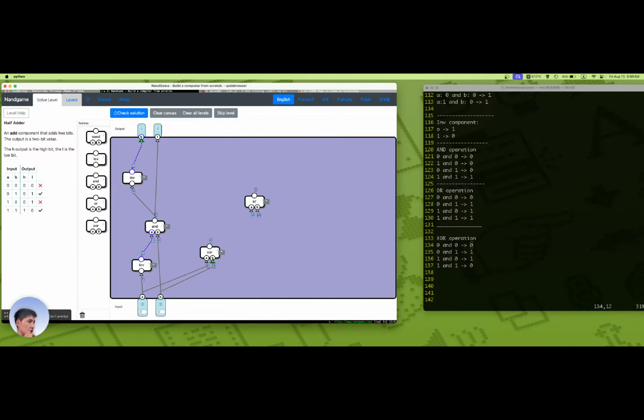So in XOR, when I have 0 0, it will return 0, right? I can connect it to here and output. This one is 0 or 1.